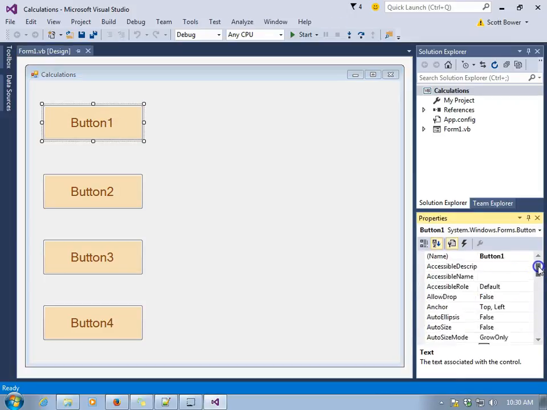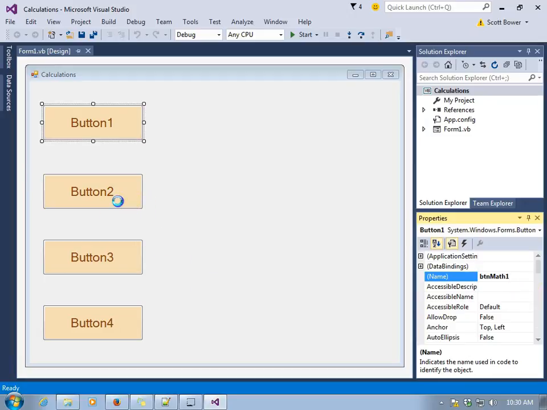Let's adjust the names of these buttons. There's going to be a bunch of math action here, so I'm going to call this lowercase btn and then a capital M for math 1. btn math 1. Not that bad of a name. You might have a pretty good idea what we're going to call the next button.